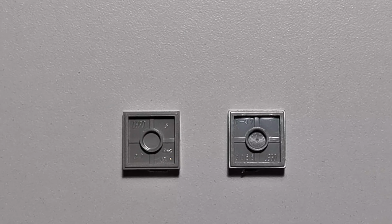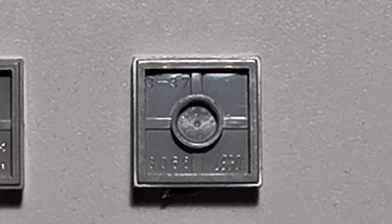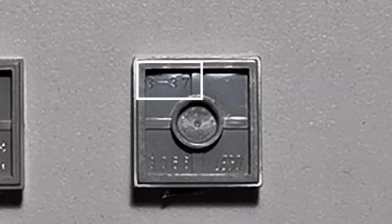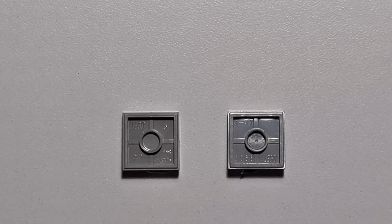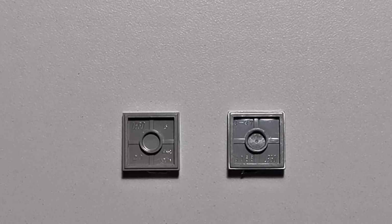To finish the comparison, I can tell that the light gray tile on the right is the newer one because it has the logo, the part number, and what is evidently the batch number. I hope that this information is helpful to anyone bothered or curious about period-specific pieces.